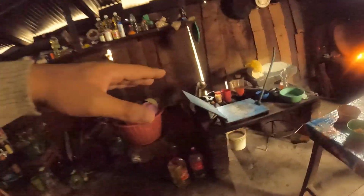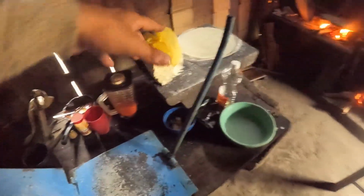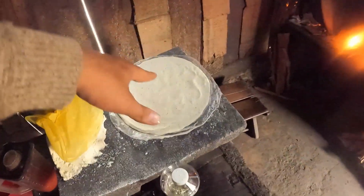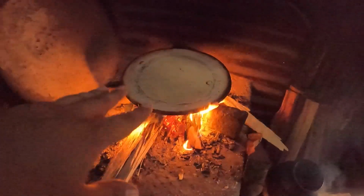And then over here, you got another part of the kitchen. They have the tortillas over here. So they take the dough, they roll it up, they put it here. And afterwards, I think they squish it. And once it's squished, it's made into this. Once they have this, it goes right here and it cooks. A lot of people think that this old school way of cooking is really slow, that it takes hours and hours just to make a tortilla, but literally it takes 5 minutes. Five minutes. So it's really quick.